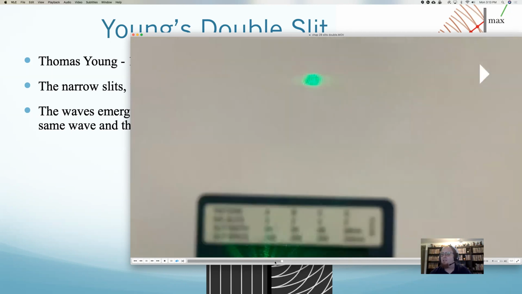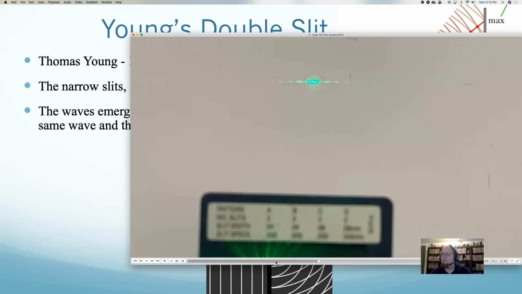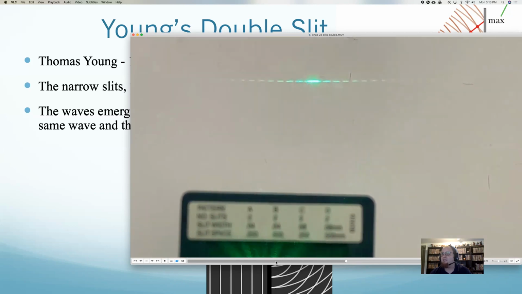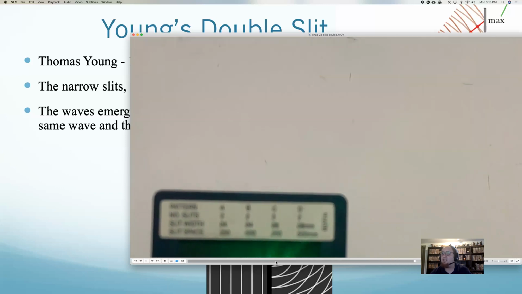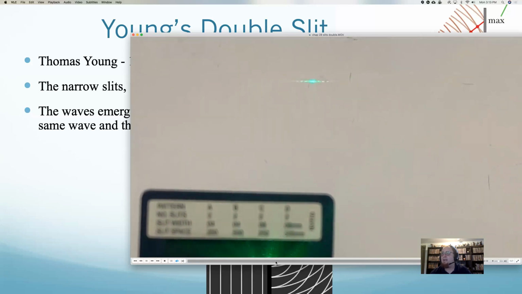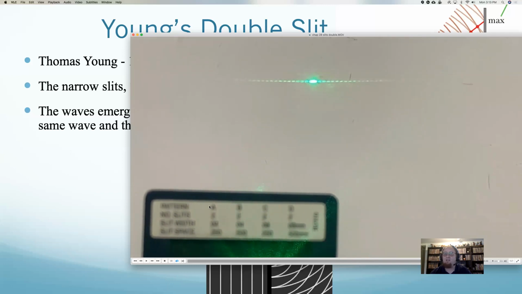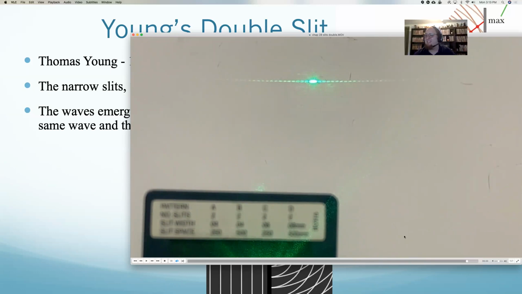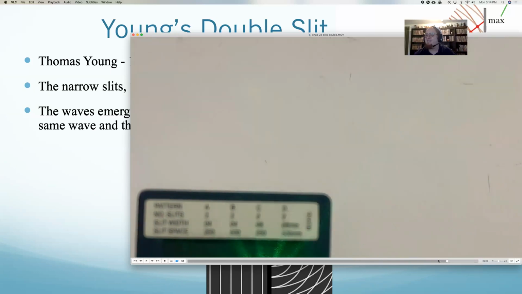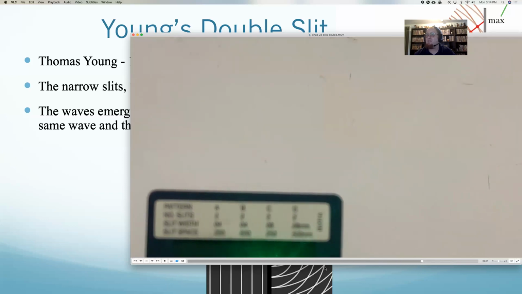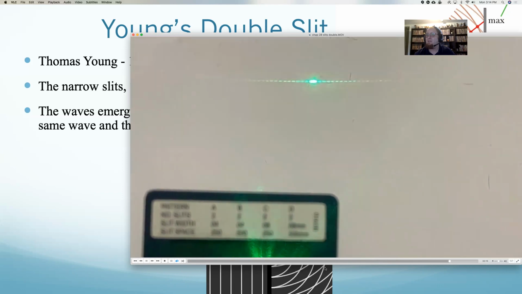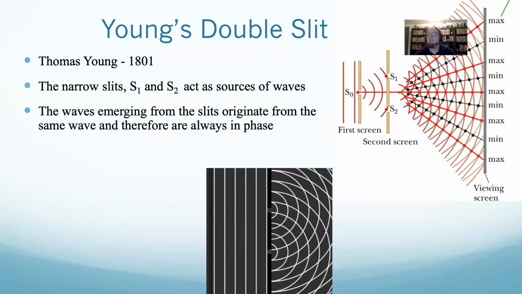Let's go back to the beginning. By changing the size of the slit or the distance between the slits, I can change this pattern. But either way, I get a repeating pattern of bright dots. And actually, if you look at it, changing the size of the slit didn't really change anything. It was only changing the distance between the slits that I got any change. From this to that last one looks identical. The slit size had no effect. It was the distance between the slits changing that affected it.